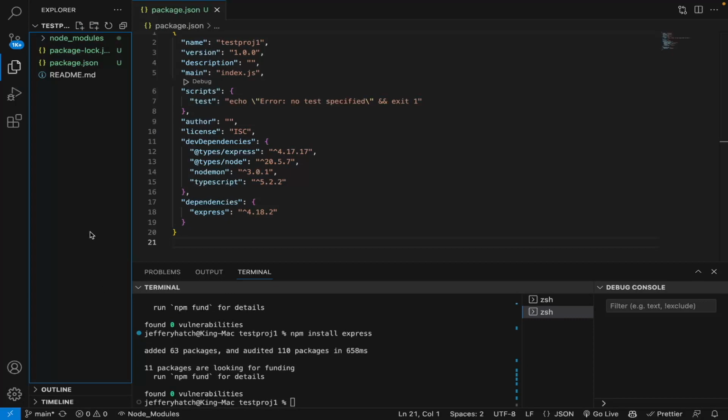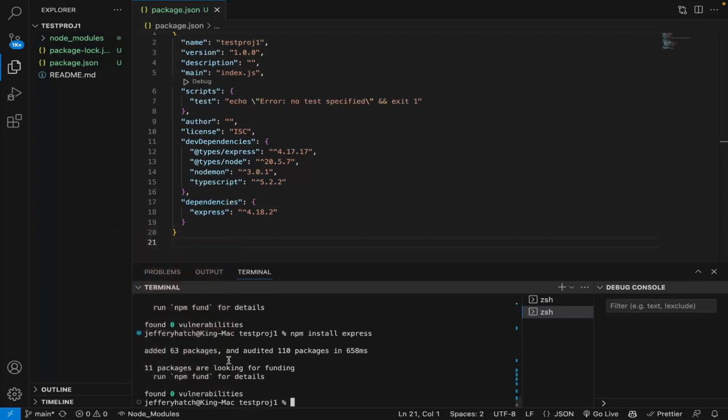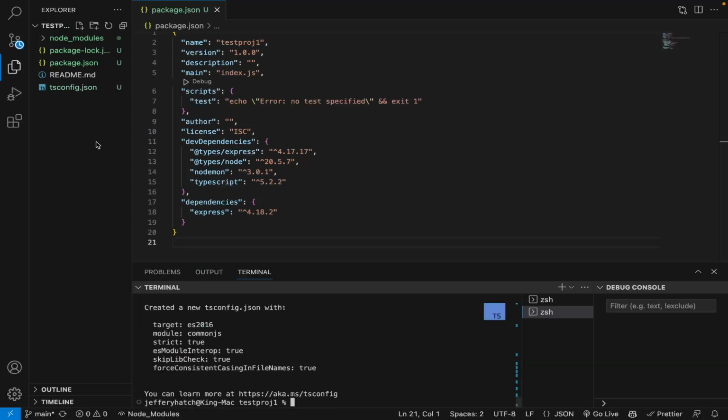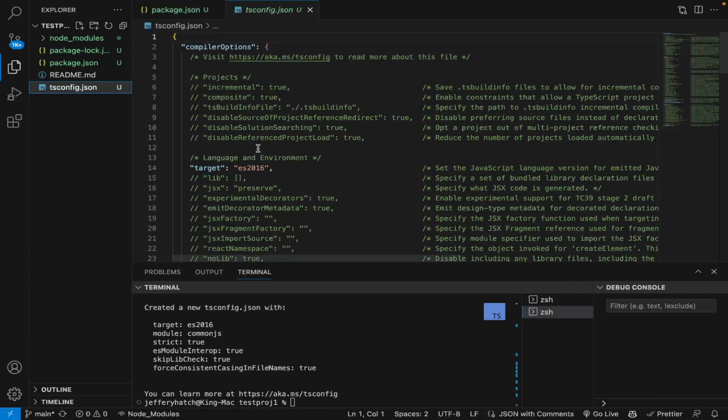Since we're using TypeScript, we're going to need to make a tsconfig.json. So you can manually create one with tsc --init, and it creates a new tsconfig.json and explains what each of these proper compiler options does.